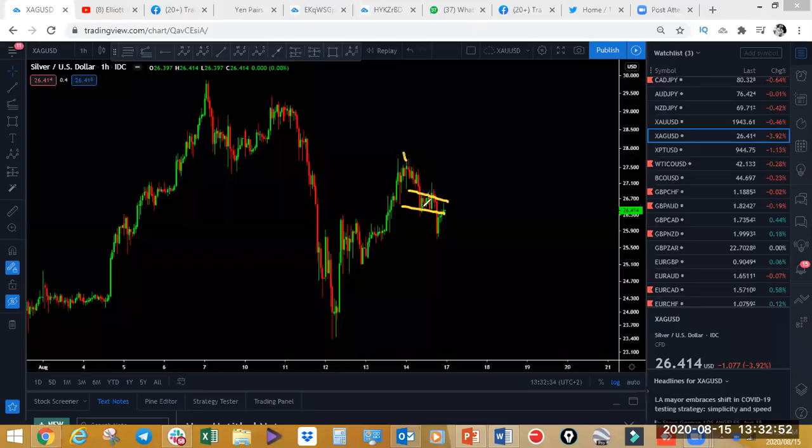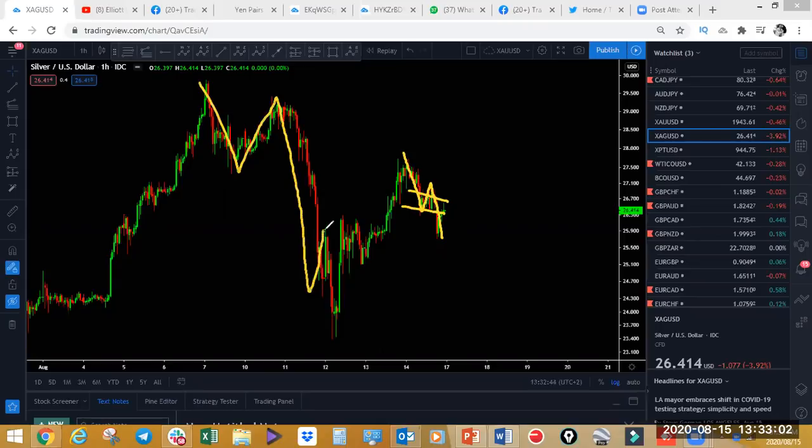Silver, we're seeing the 3-wave move. This is already on the 1 hour. You can see silver has already made the same structure as gold: 1, 2, 3, 4, 5. It has made another ABC. This is what we expected of gold, ABC. Is this now going to pull back?